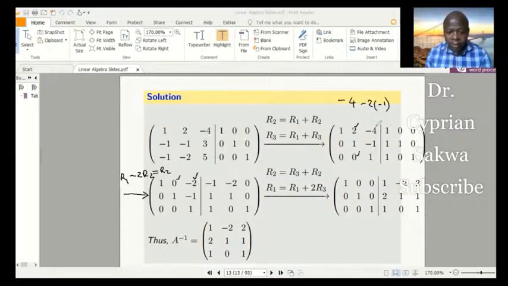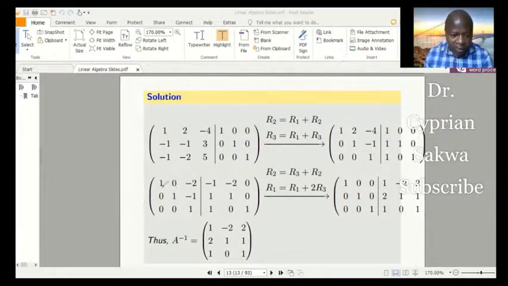And then we come to this 1 minus 2 times 1. And that should be negative 1, you see there. And then 0 minus 2 times 1. That should be negative 2. Then finally 0 minus 2 times that will be 0. So you have this matrix, and you can see we've achieved that we have a 1, then zeros below it. Then we have this 1, then zeros above and below.